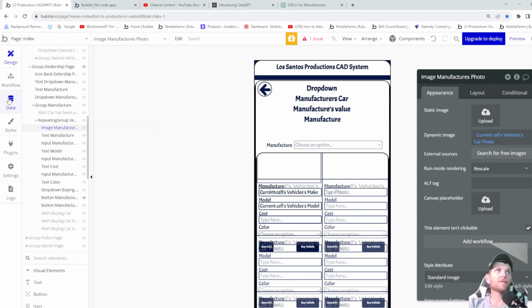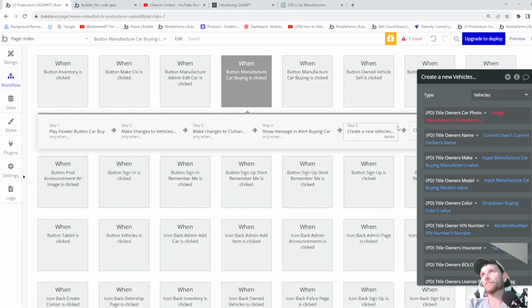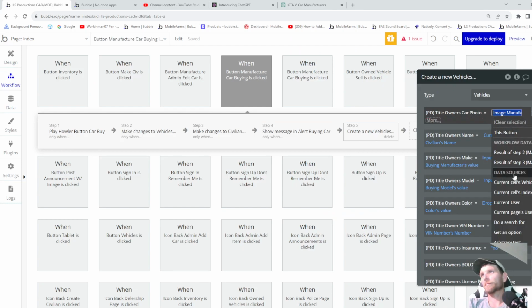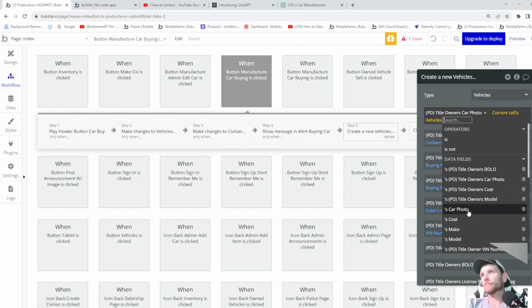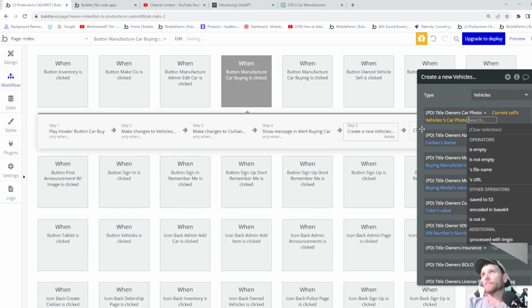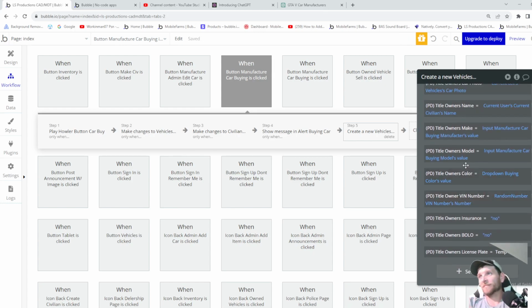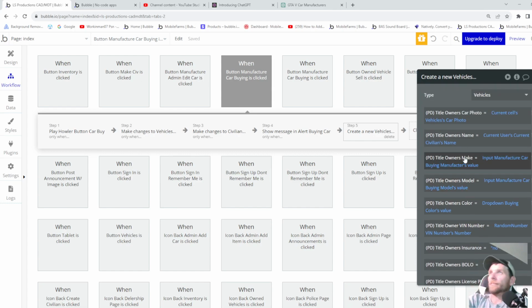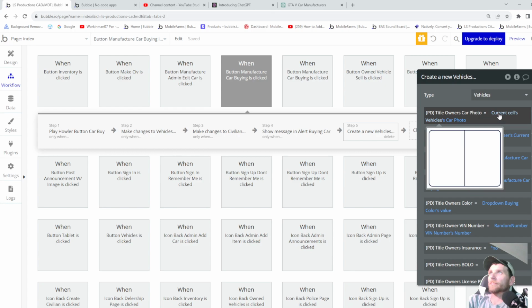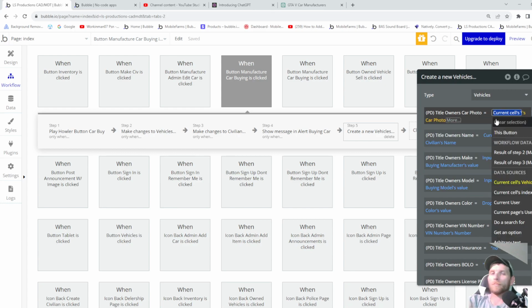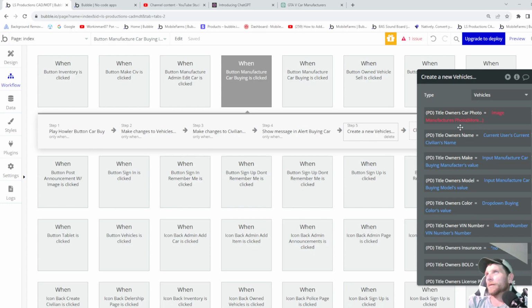Maybe we'll try current sell vehicles photo with this one. I wonder why that does not work.